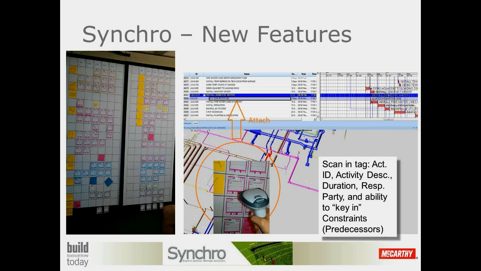Well, we have an interface, so your barcode dumps directly into Synchro, so you don't have to rekey it. The big gain for these barcode elements on the printed 3D data capture is that you want the workshop environment. You want to be able to walk around the room with these Post-it notes.